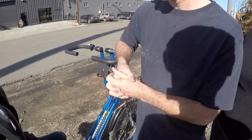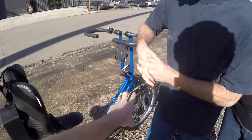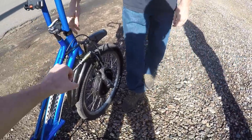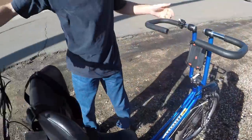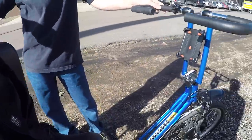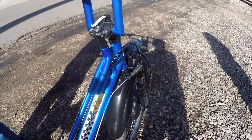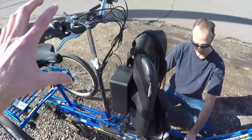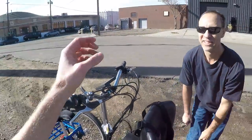Before we get too much more into that, I just wanted to call out some of the other neat things that I saw. You got the fender up here. It looks like these cables are what actuate the steering. Exactly, it's the channels, so that's what handles the steering from the back. And they're pretty out of the way, so you won't get caught up. If the feet are attached here, you were saying it's set up to freewheel, but you can also lock it in while you're riding, so you can help them along to get that exercise.